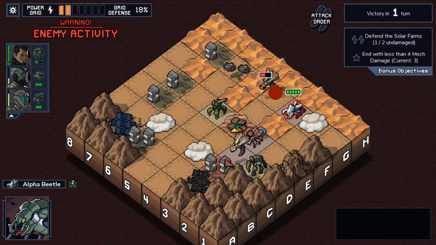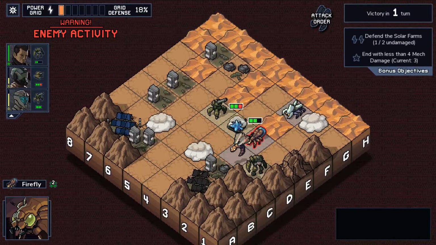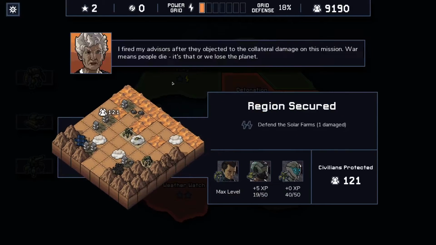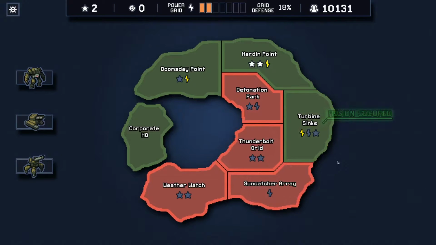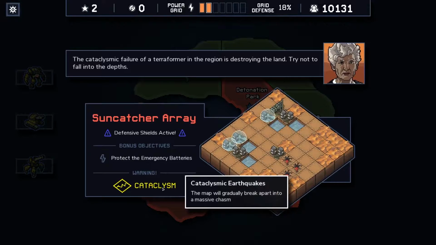Okay. Well, at least we managed to have one undamaged solar farm. And we failed the less than 4 mech damage. Oh, that sucked. That sucked so much. I'm gonna have to do this one. Defensive shields activated. Cataclysm? I want to know what this is.